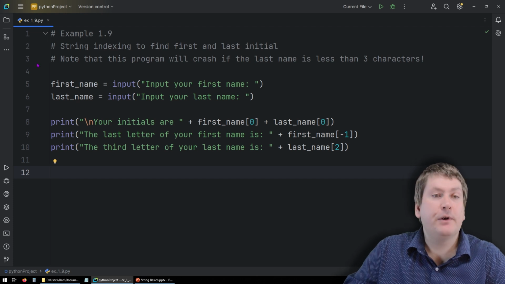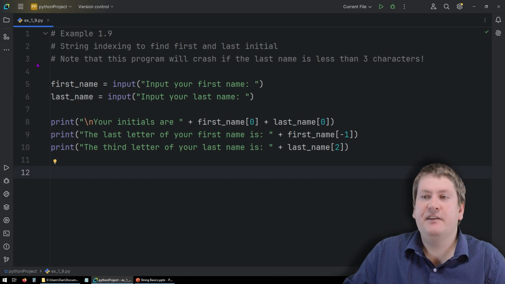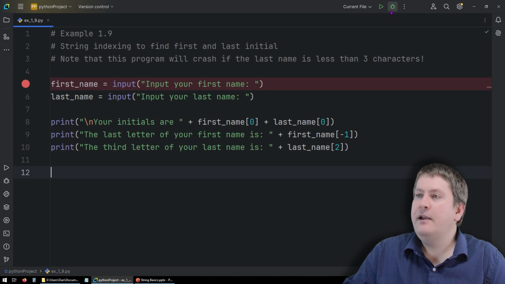So a breakpoint is where the code is going to stop and wait for us to tell it to go to the next line. You can do that by clicking on the line you want to set a breakpoint on. So in this case, I'm going to set a breakpoint right here on this first real line. And instead of hitting run, we're going to hit debug.